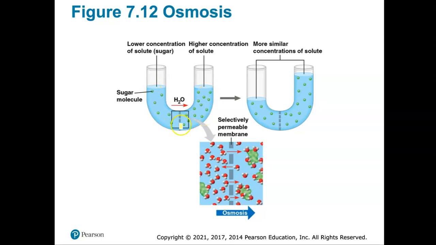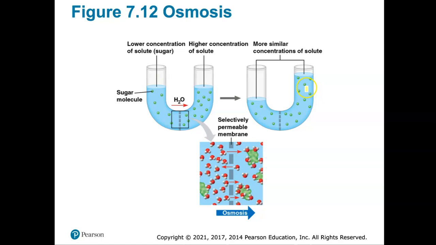So you put two different solutions on each side of the membrane, and then the higher concentration of sugar on the right side, if the pores were large enough, the sugar would move to the left, and it would spread out until you had an equal concentration of sugar on each side. But since the pores are small, water is going to move toward the higher solute concentration. I always tell students to remember water follows solute. So water is going to move toward the higher solute concentration, and you see the water level lower in the left side and it rises in the right side.